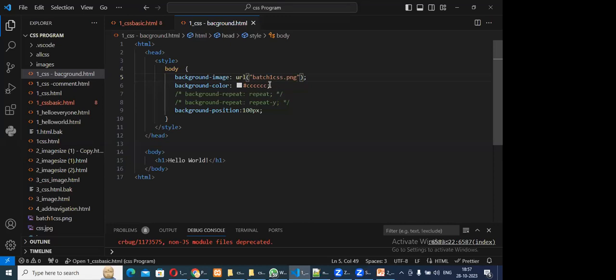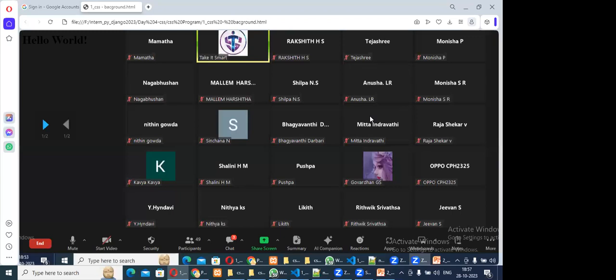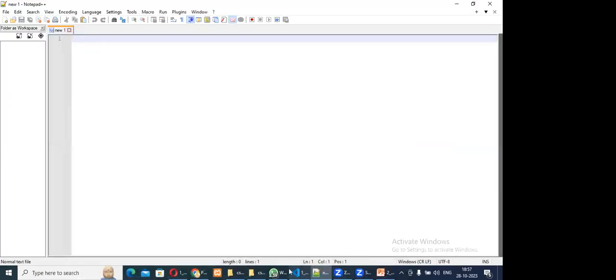I don't know which background color is there, so I am putting blue, a sky blue. Already the image is there, so the color will not come. The image will overlap it.